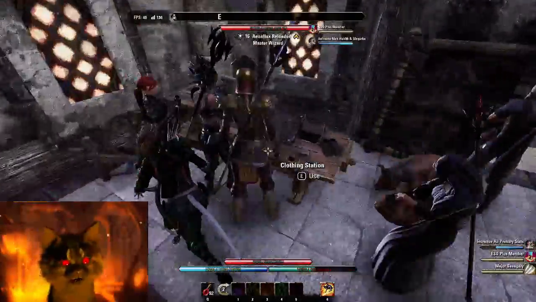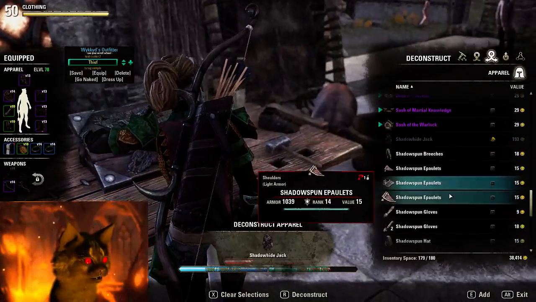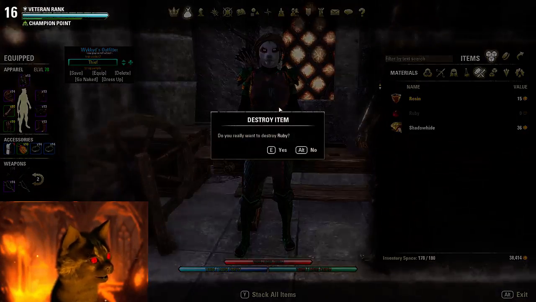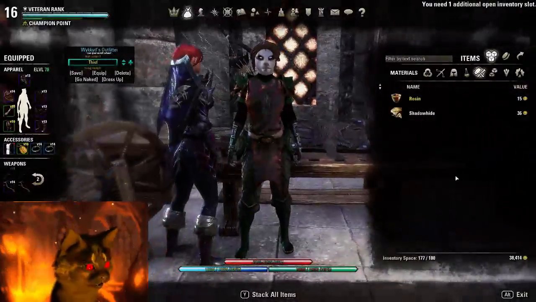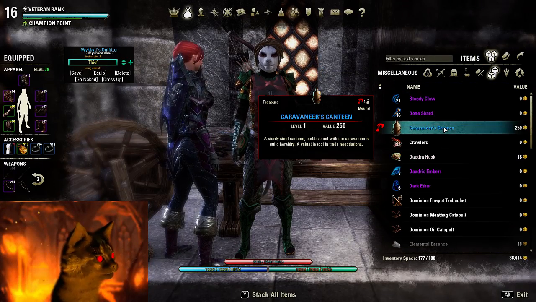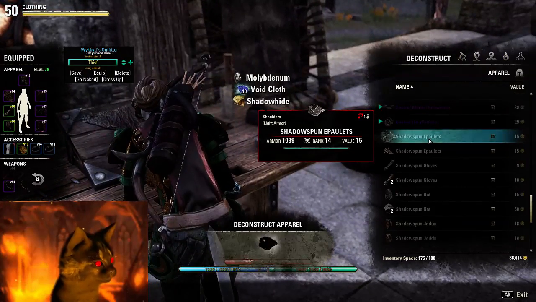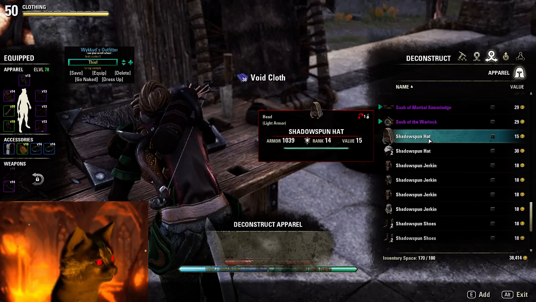Bring it up to your vendor here. Clothing, yay! Look at all the shadow hide and shadow spun stuff. See, we're already out of space on this here, so I'm just gonna empty it out a little bit. Yeah, I don't need that. I don't need that. Thank you. I still need one spot open. No, just destroy that. Let's get out of that. Thank you. And this will open up my spaces pretty quickly here once I get this all broken down.